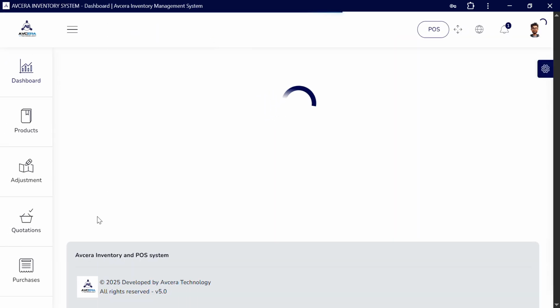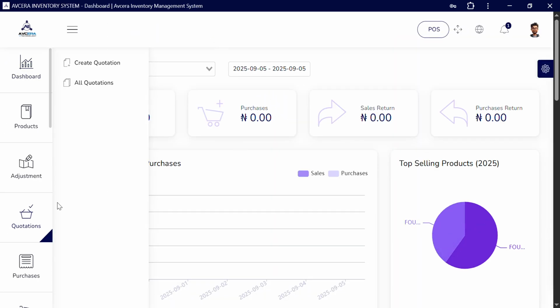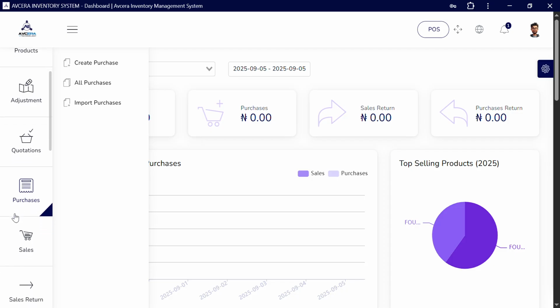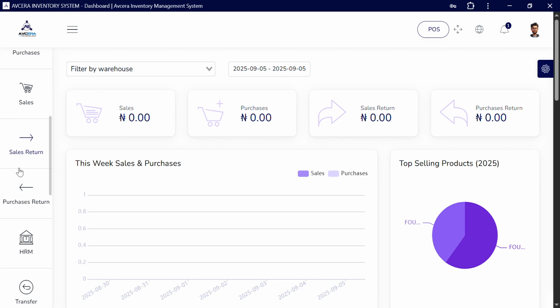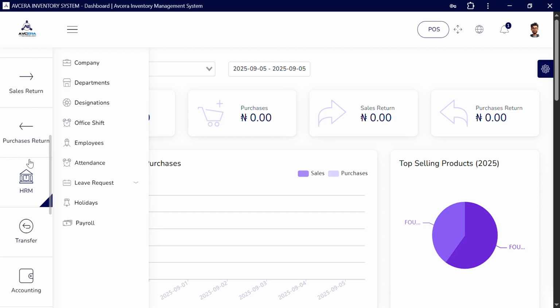That is it for here. That's for the point of sale section. Then another important section is sales return and purchase return. This is if there is a purchase that you want to return or a sale that you want to return, you can make use of it. But most importantly, it is not used for smaller supermarkets, mostly for big organizations.